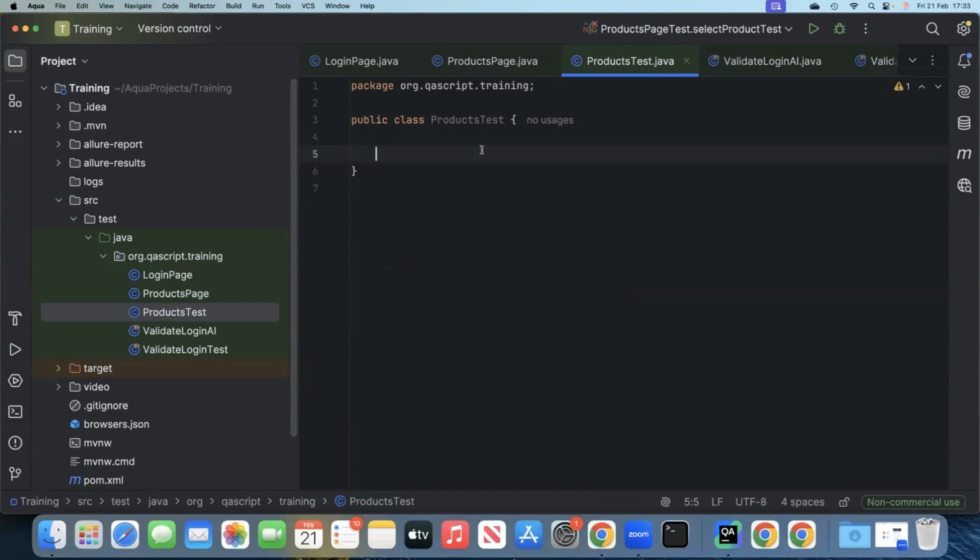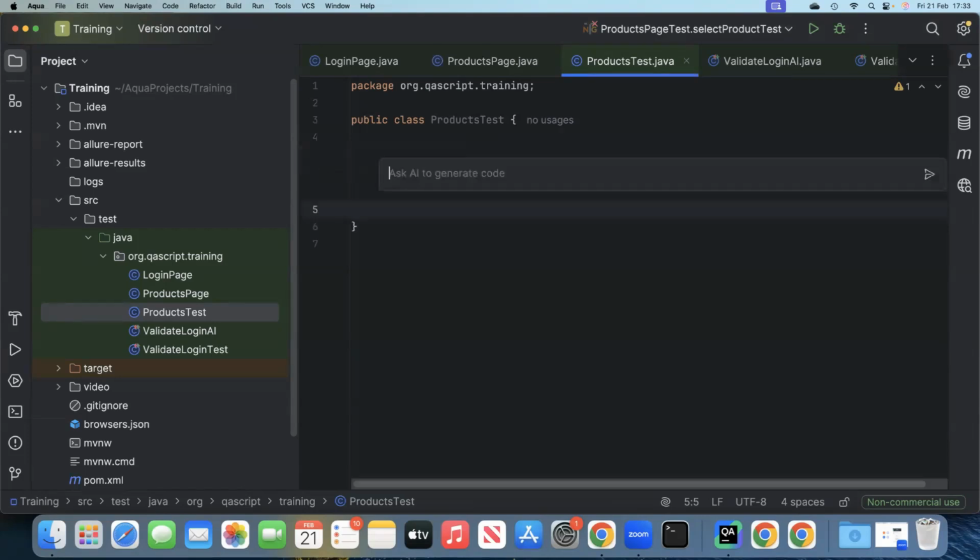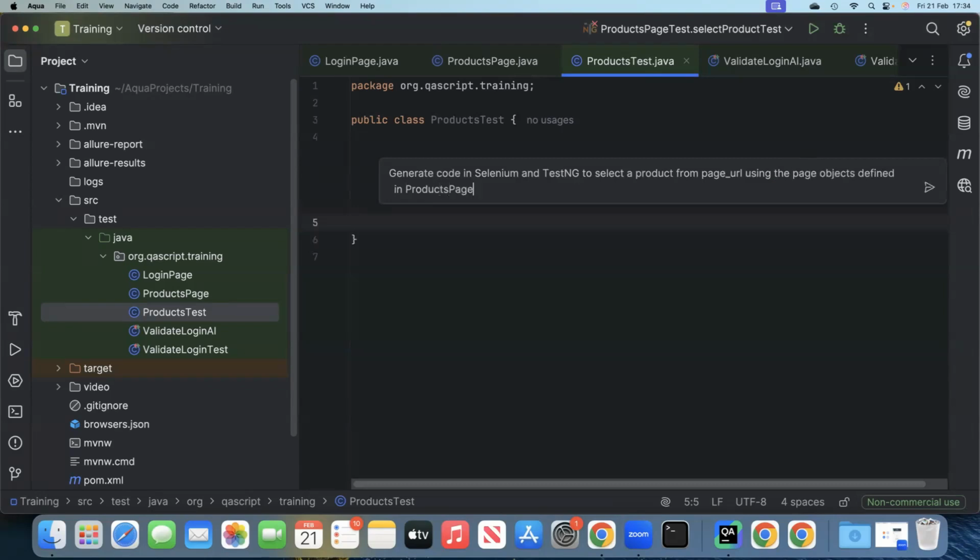So let's use the shortcut to enter our AI prompt. So here I will ask to generate code in Selenium and TestNG to select a product from page_URL using the page objects defined in ProductsPage.